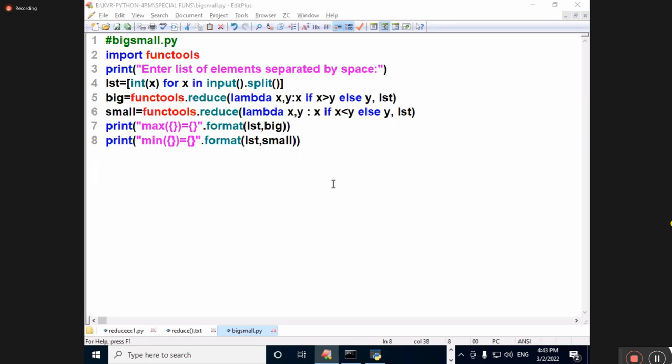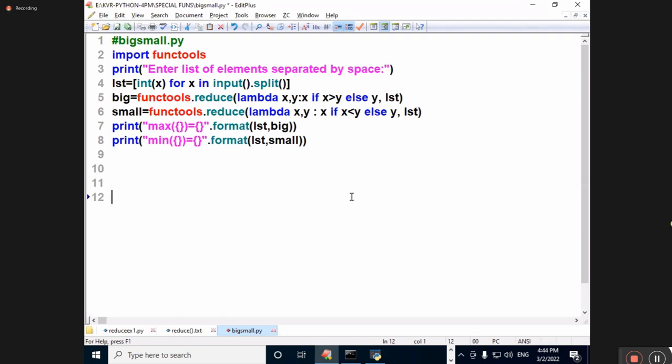Brahmani, repeat the question. Write a Python program which will accept a list of words from the keyboard and concatenate them as a single line of text. Single line of text. That is the question. Right? Fine. So, coming to the point of it, you see, single line of text.